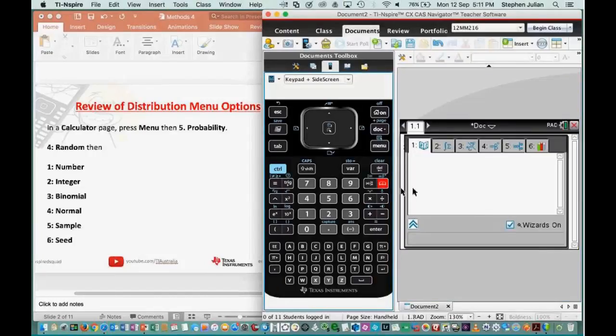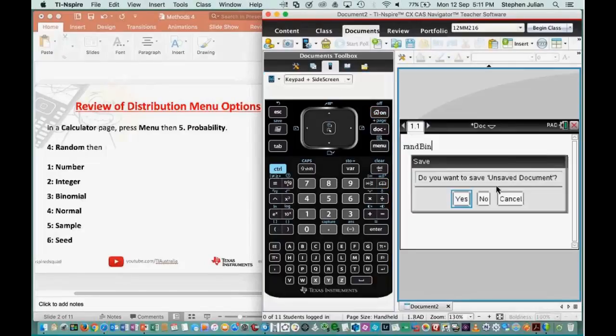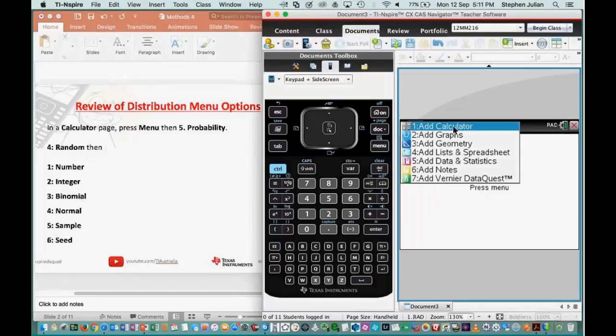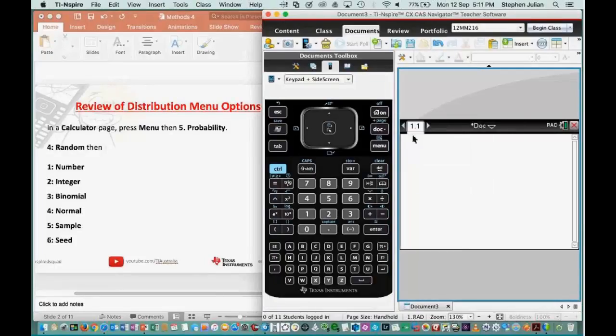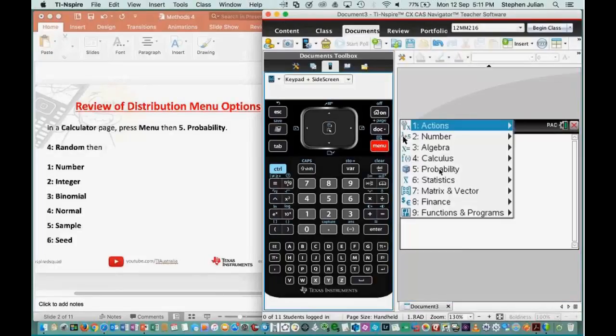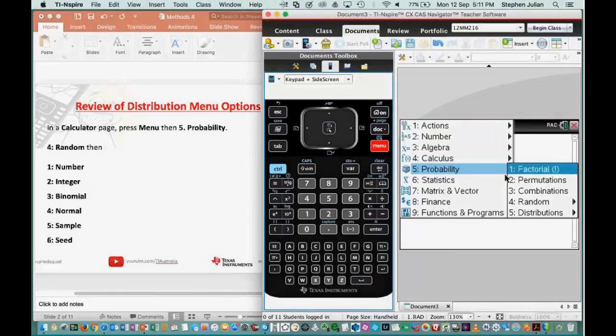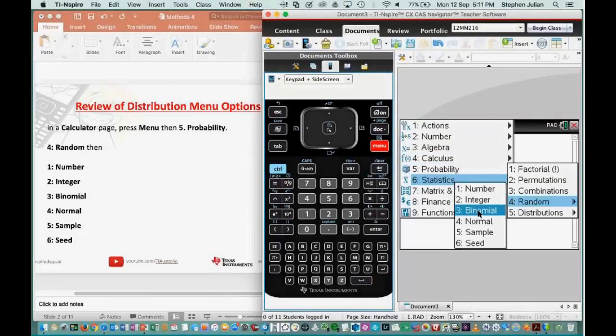Oh, now we're having a little bit of an issue there with that tonight. So, sorry. Normally you can go into the catalogue key and we get a nice list of things happening. Now, I've had a little bit of an issue a couple of times with the Macintosh with this particular thing. I'm not going to reset it. Normally what would happen is if I reset the whole software, they'll come up, but I won't do that for you people tonight. So let's just go back into probability, random, binomial.